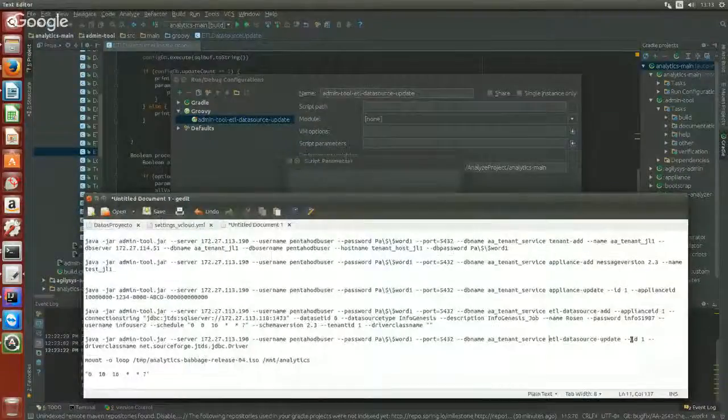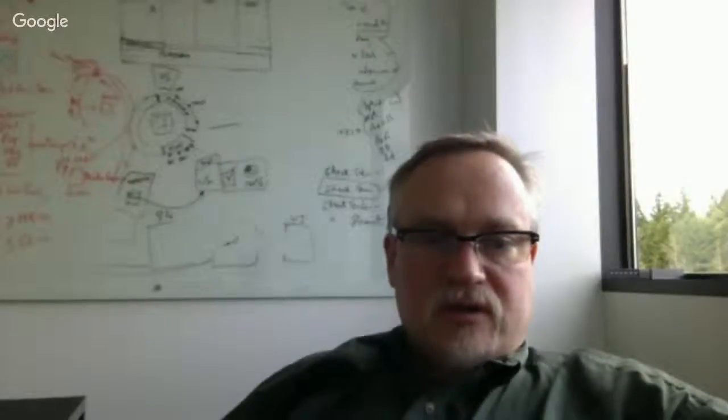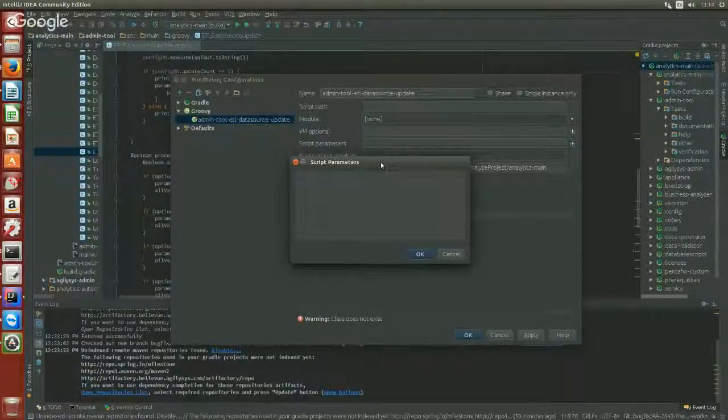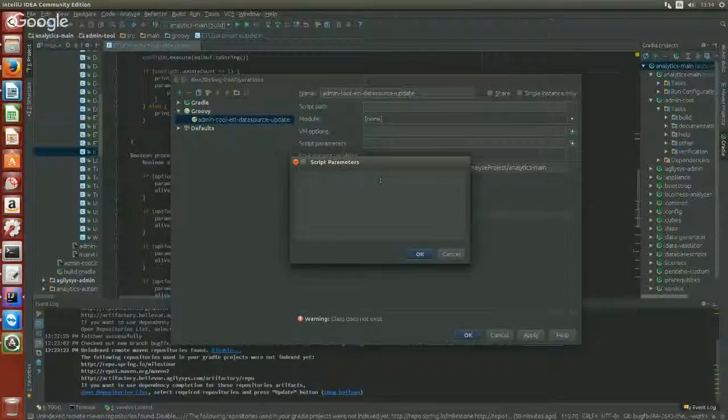So to try it without, actually you can go against your existing config database. You don't have to do your internal one. There's nothing that prohibits you from accessing my vCloud, or from accessing your local one.